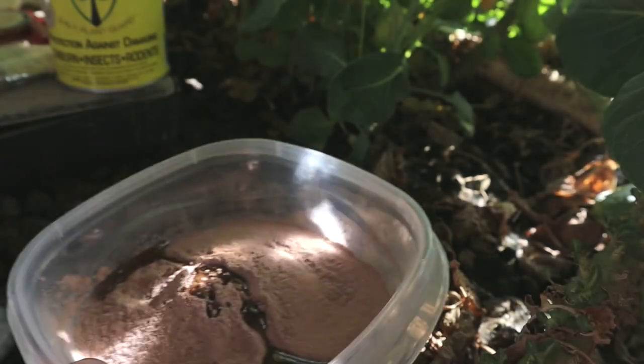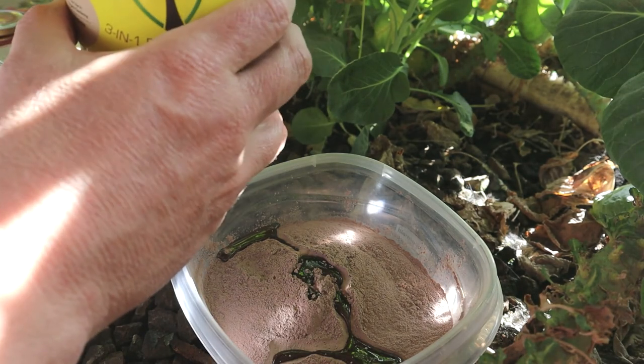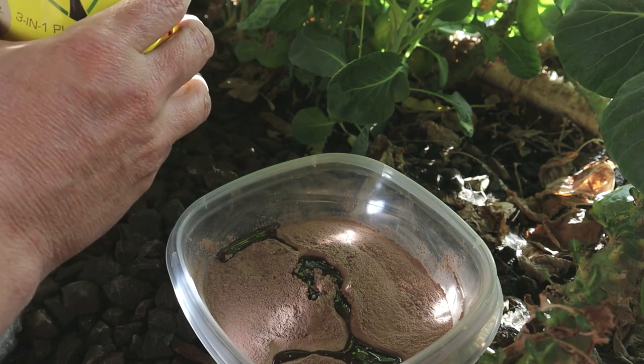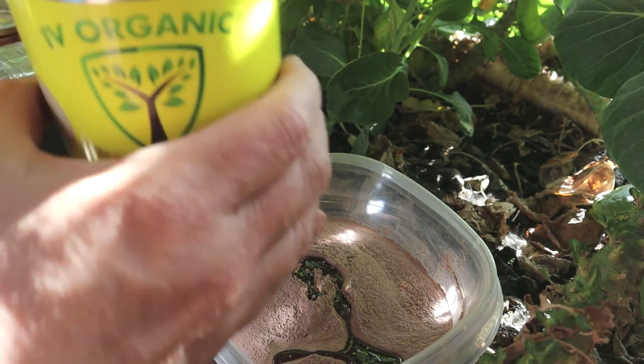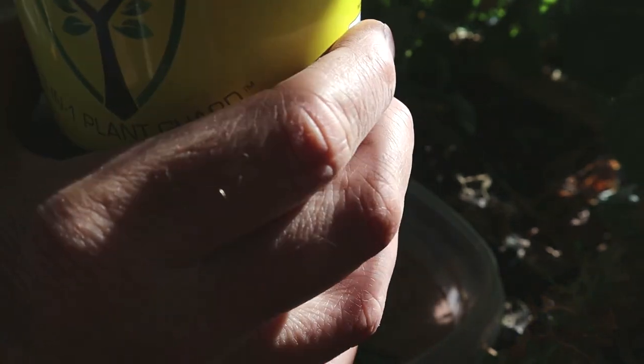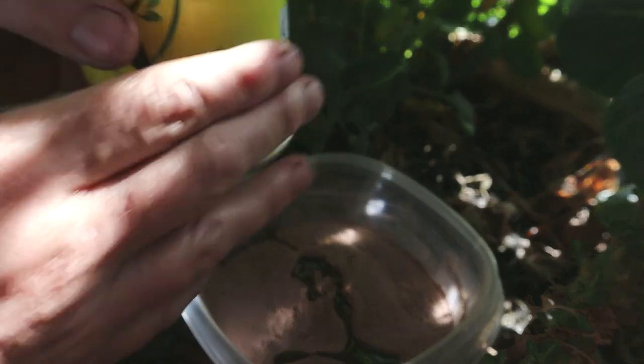There. We got half a bottle of essential oils in there. Okay. Now, let's do half a can of water. Let's see. Does that look like half a can of water to you? That looks about half a can. A little bit more there. Half a can of water. All right.